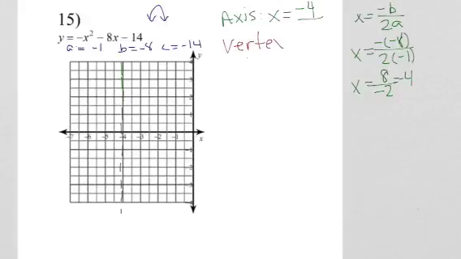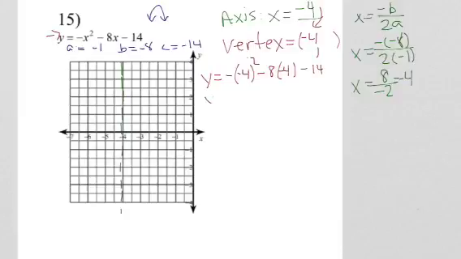All right. So my second step then is to find the vertex. The vertex is the corner point, which happens to land on the axis of symmetry. So we get to use that -4 number. And what we are going to do is plug -4 into the original equation. So y equals negative, and again, when we take the x out, we put parentheses in, and we plug in a -4 squared, minus 8, parentheses where the x used to be, -4 inside again, and then minus 14.